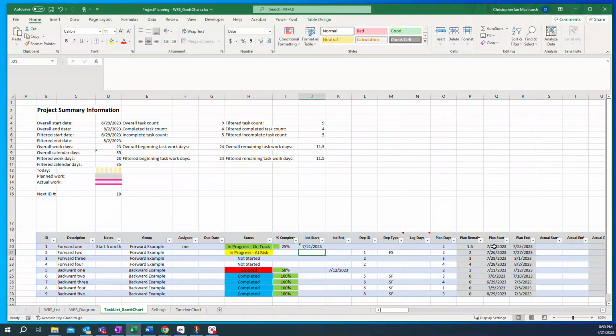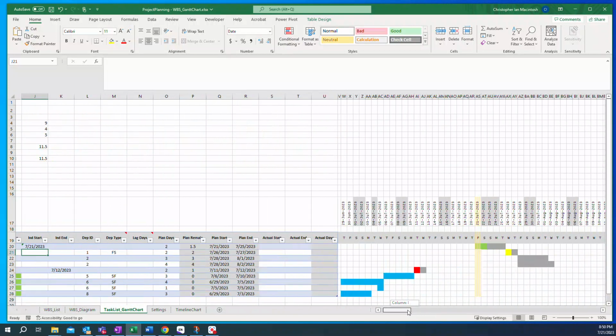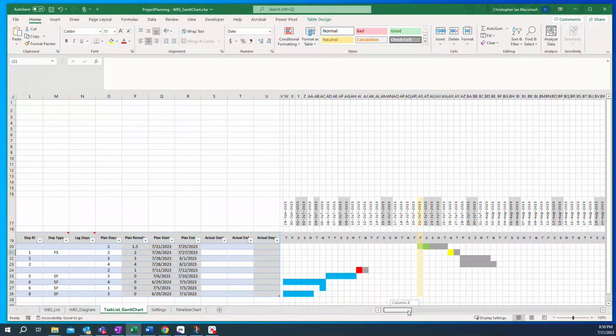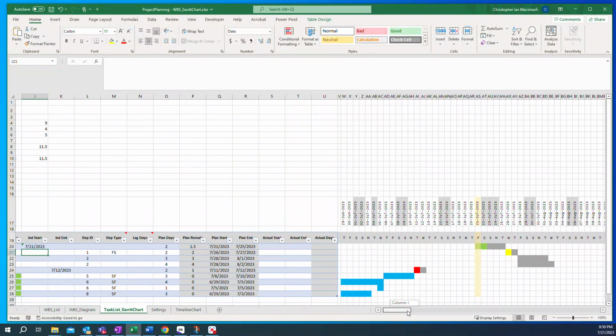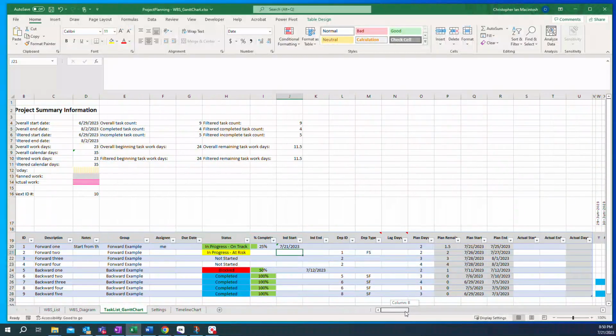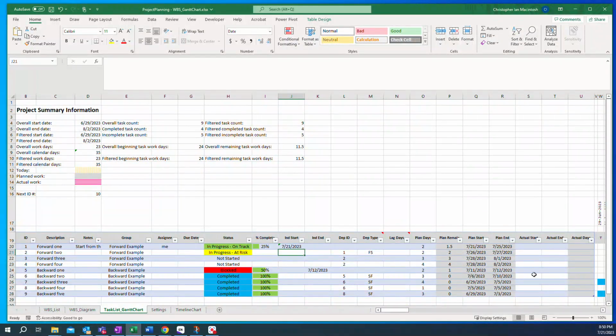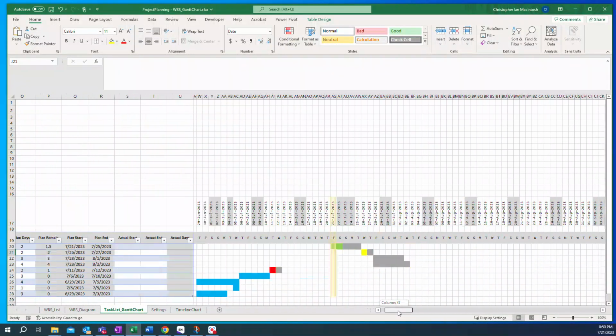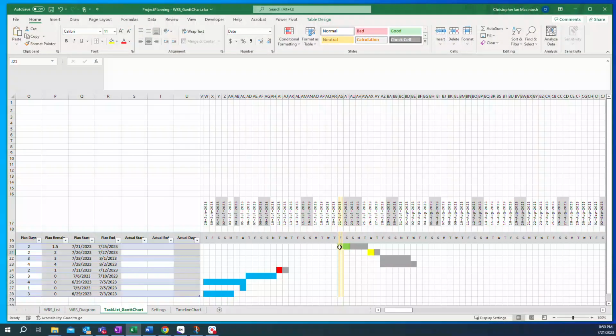I happen to be in Utah, so Saturday and Sunday are a weekend, and July 24th in Utah is a holiday, so this doesn't end until the 25th. So that's actually 2 work days, one here and one on the 25th.